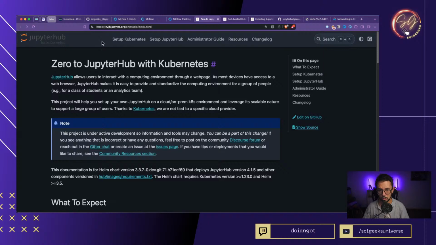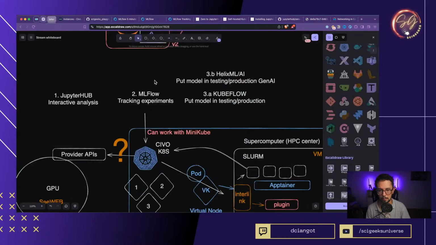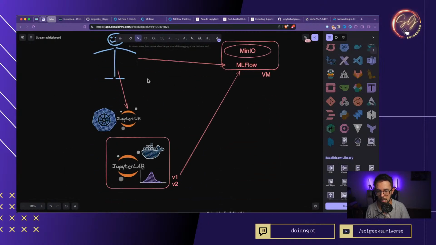JupyterHub. Take the dashboard again: it will be our hub in here that is responsible to authenticate the user and spawn a lab instance.